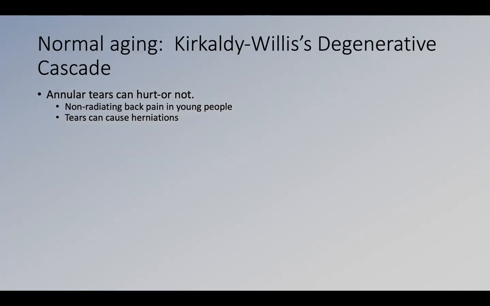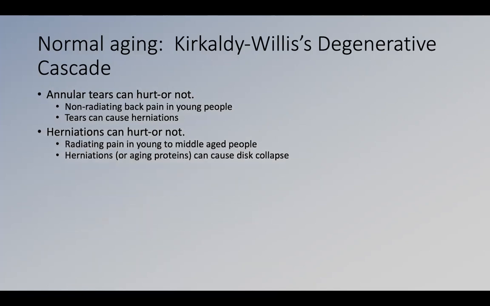You can get tears to the annular fibers. By the time 18-year-olds were killed in the Korean War and they did autopsies, they showed that there were annular fiber tears. And by the way, about 50% of kids by the time they're 18 years old have had an episode of back pain. So a lot of people think that these episodes of back pain people get are, oops, tore another annular fiber, okay? The tears can eventually cause a herniation. So you can get a herniation. And as we talked about, a herniation can hurt or not hurt, okay? And so in young to middle-aged people, less commonly when you get older, herniations can cause a radiating pain because they irritate the nerve root sheath, okay?